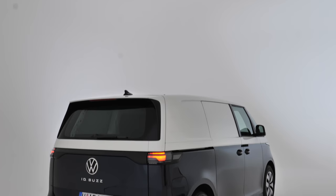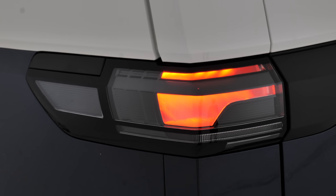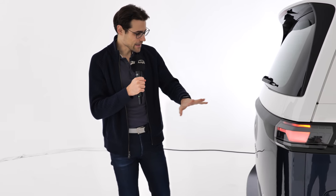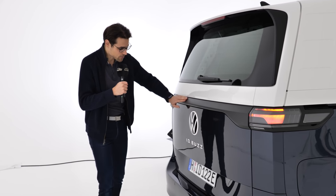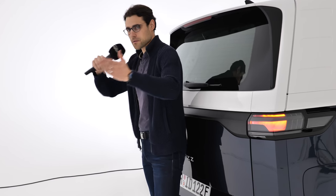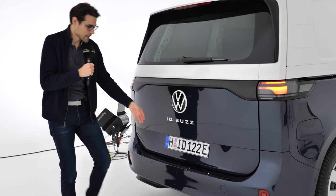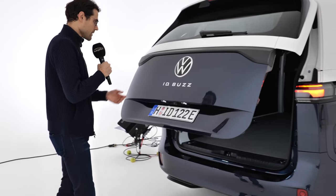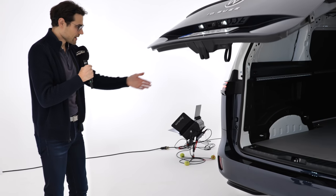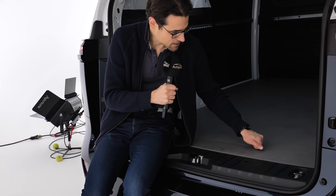The cargo variant doesn't have the most sophisticated lighting options — it's a little bit more basic here. You'll have two different rear opening versions: either a hatch as we know it — without the full-width light strip — or folding doors. The big VW logo would move to the left side with the folding doors. Even an electric hatch is available. And in the rugged cargo area, you can fit two Euro pallets.